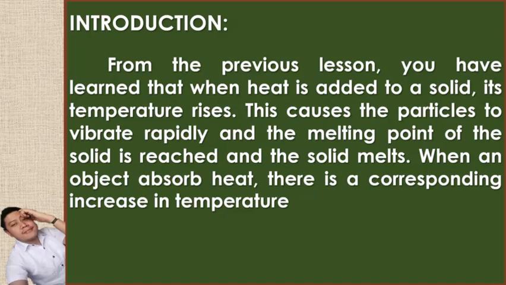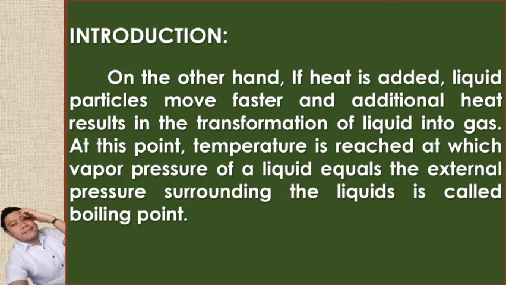Okay, let me read the introduction. From the previous lesson, you have learned that when heat is added to a solid, its temperature rises. This causes the particles to vibrate rapidly, and the melting point of the solid is reached and the solid melts. When an object absorbs heat, there is a corresponding increase in temperature. On the other hand, if heat is added, liquid particles move faster and additional heat results in the transformation of liquid into gas. At this point, the temperature at which the vapor pressure of a liquid equals the external pressure surrounding the liquid is called the boiling point.